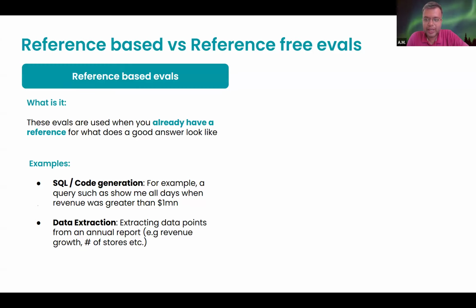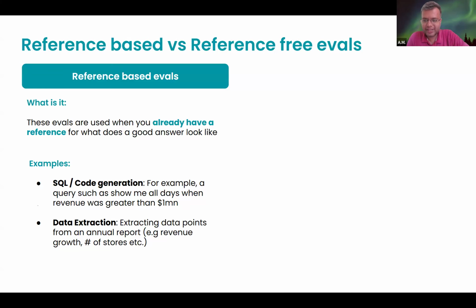Let's say the query that you are writing is supposed to get the monthly revenue of a company. That answer is just singular. Let's say it is $1 million, right? So for every eval that you are building, the answer that you are supposed to get is 1 million, no matter what query you write.